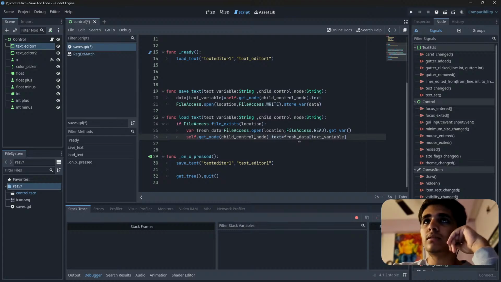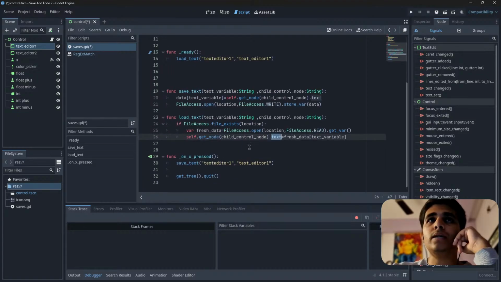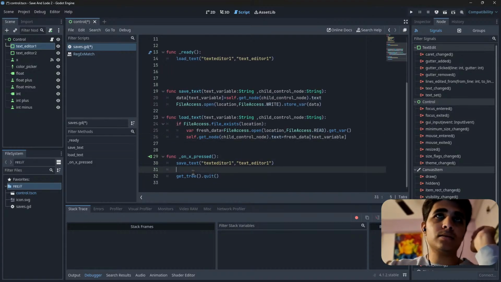Okay, this is it, and this is self dot get node. That means this is the self, and these are the nodes. So we are getting one of these dot text. Okay, so we are changing the text here, and yes, I hope this works.